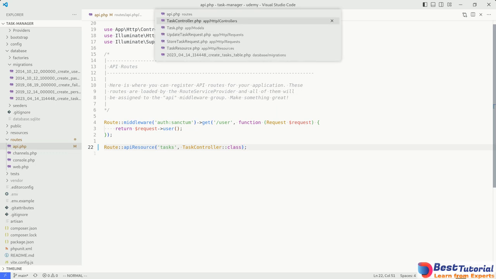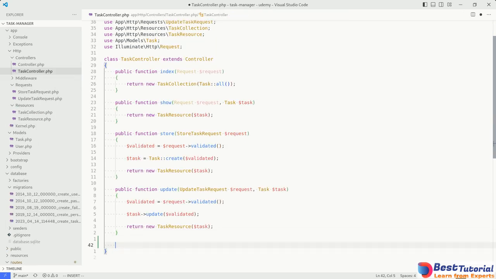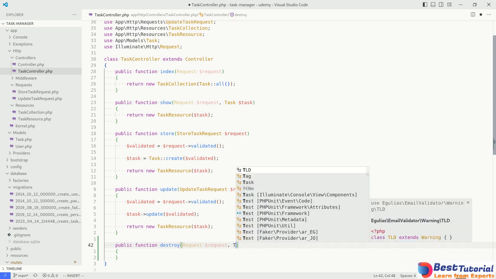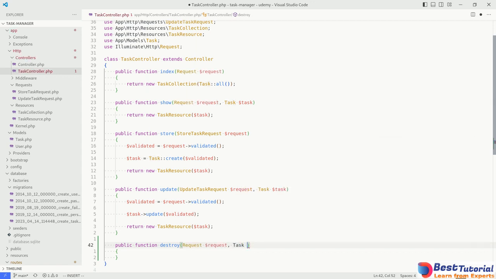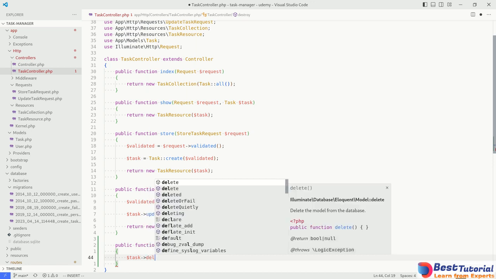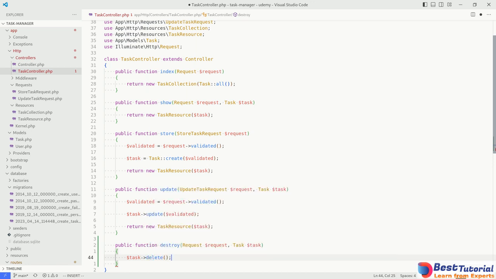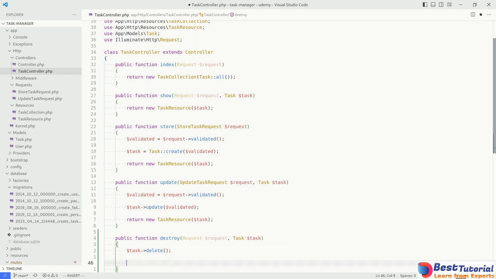So let's go back to our task controller and add this destroy method. Instead of the ID from our route, we are going to use route model binding again and directly get the task. And on that task, we will just call the delete method, which removes the task from our database.